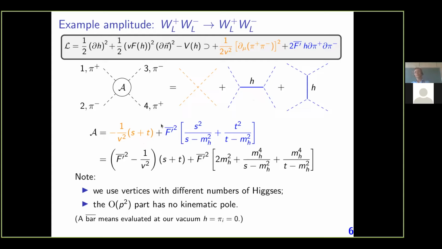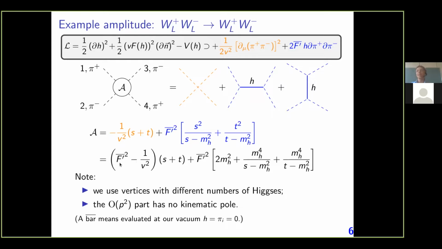And the important point is that this blue term is hiding a contact piece. You can see this just by expanding these proper fractions in S and T, expanding the numerator in powers of S minus m_H squared. That's going to pull out a constant term, which is shown on the line below. So the thing which grows with energy, the thing proportional to S plus T, is now F prime squared minus 1 over V squared. And this is the thing which causes unitarity violation when you don't have a standard model like Higgs.